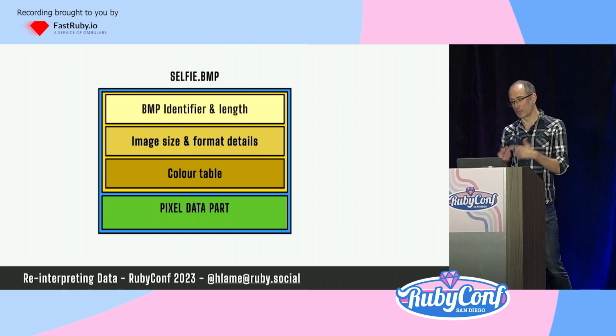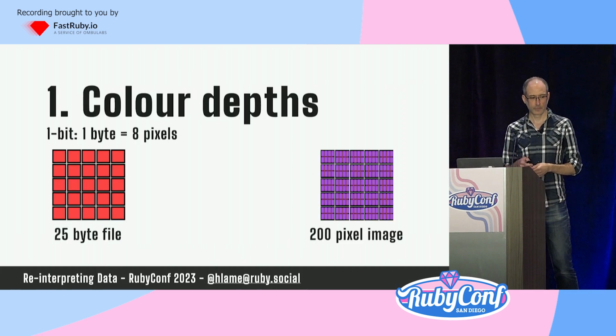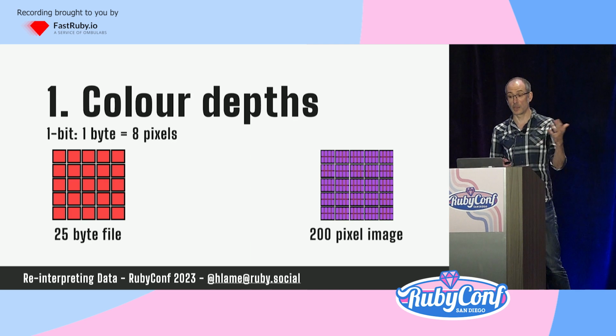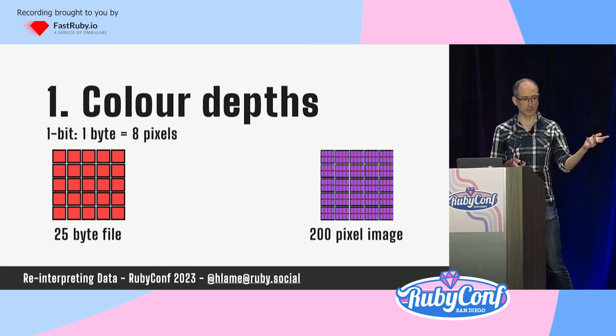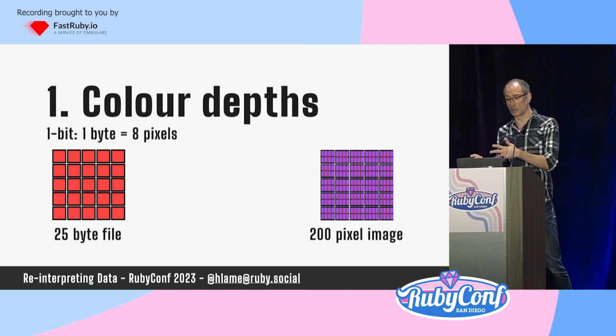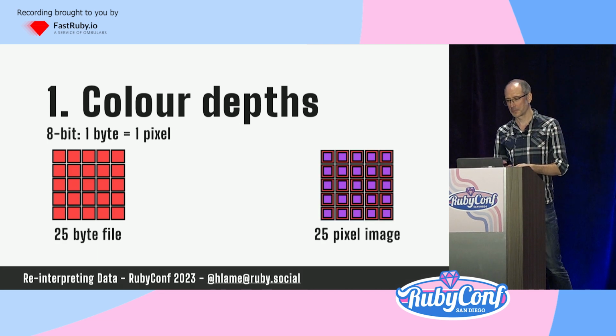We can't just throw all the data at the end of the header and expect it to work. There's 3 problems that we have to solve. The first one is color depth. How many colors does the image have? One of the arbitrary choices we make is to choose a color depth, and that has an impact on the amount of data we need. If we want a monochrome image, we choose 1-bit color depth, and each byte of our file is equal to 8 whole pixels. So a 25-byte file becomes a 200 pixel image. If we want more color, 256 to be exact, shout out to VGA, we can choose 8-bit color, so 1 byte, 1 pixel, 25-byte file, 25-pixel image.